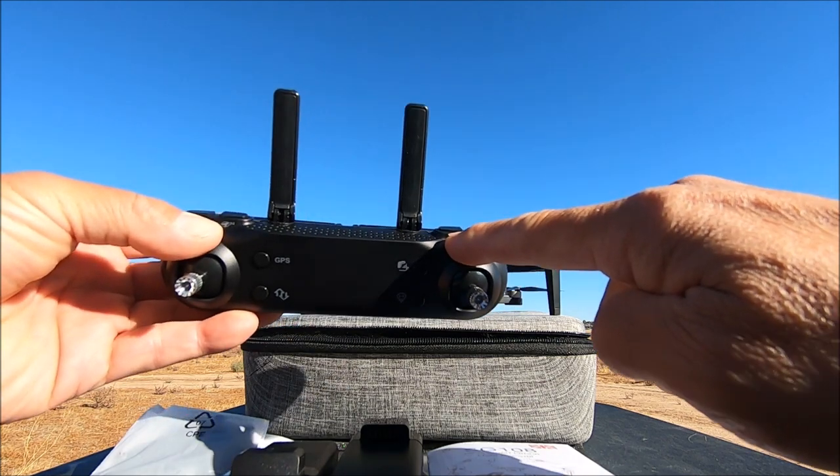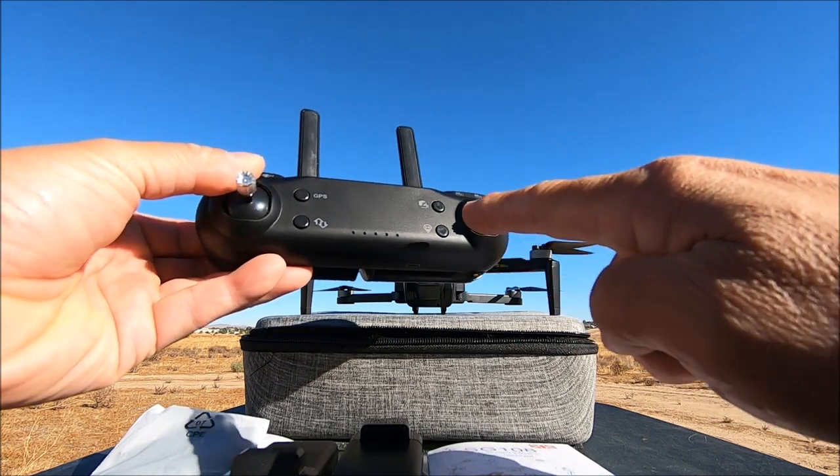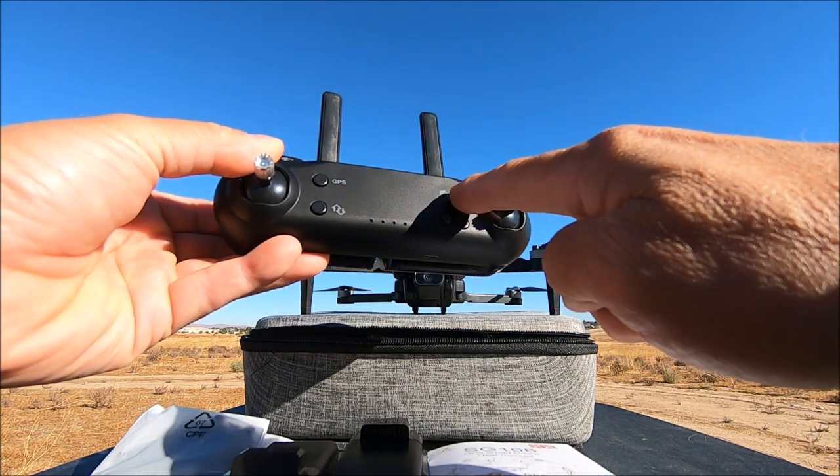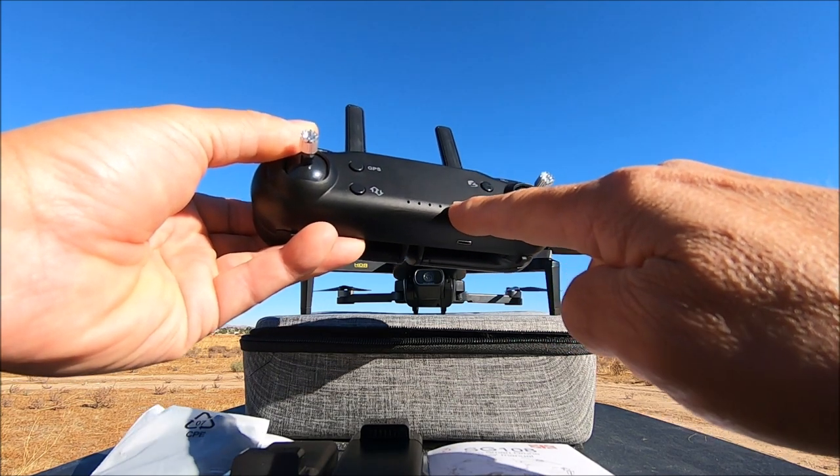We got the camera tilt angle button. This one tilts the camera down. This one tilts the camera up. We have a photo video button. Short press to take a photo, long press to take a video. Return to home, some LED light indicators.